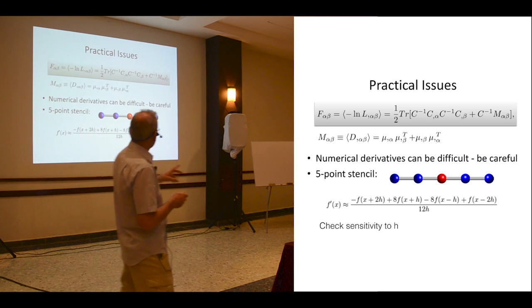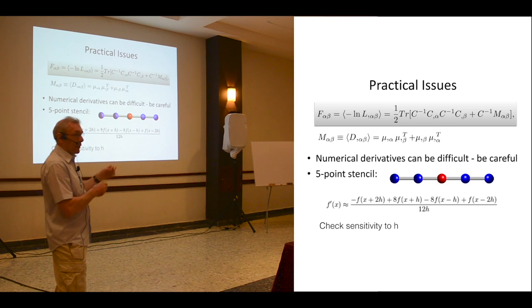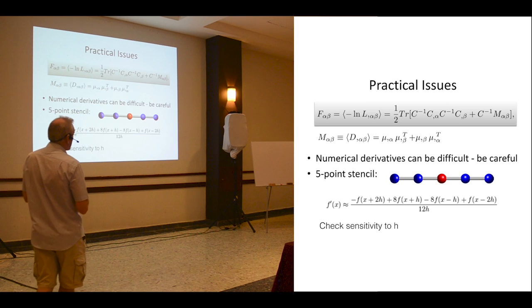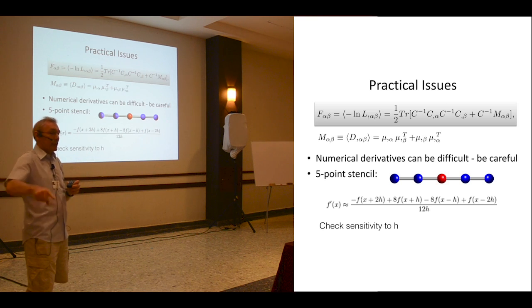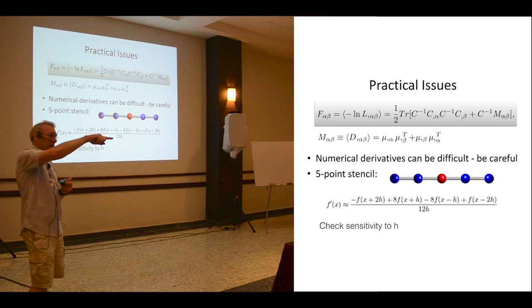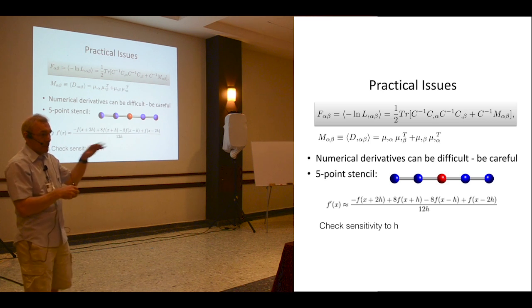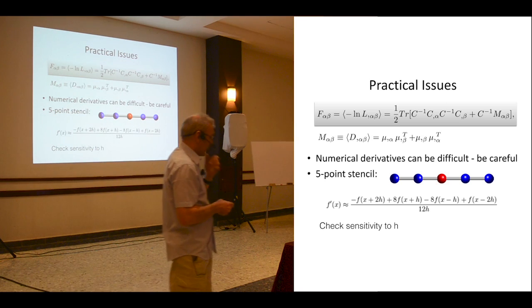What I would say is use this, but also check the sensitivity to the step size. If you make the step size too big, then the function may not be linear over the range that you're looking at. If you make it too small, then you end up subtracting numbers which are very close to each other, subtracting 2 large numbers and dividing by the difference in h, which also gives you numerical problems. So explore this as a function of h, and you'll probably find that if h is really small, it becomes really noisy, and then it settles down to something that's stable. And then if you make the step size really, really big, it'll drift off because it's not linear over the range of h. So do a few and make sure that you're in a region where it's stable.